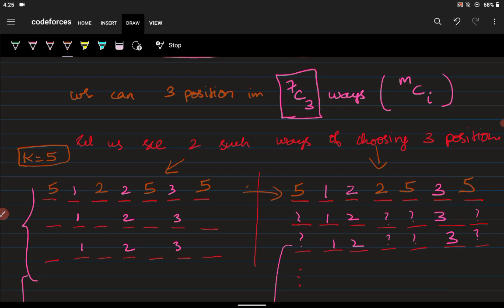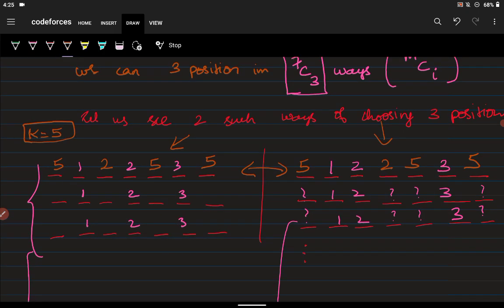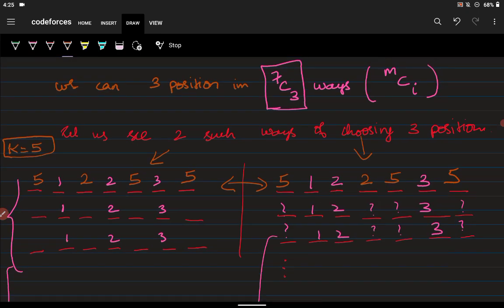Basically we will be overcounting this array. We will be counting this more than once, which we do not want. We want to count these arrays only once.